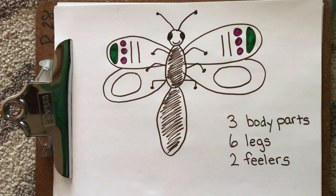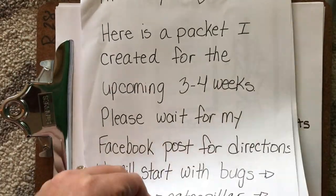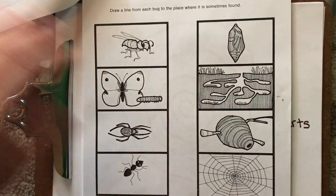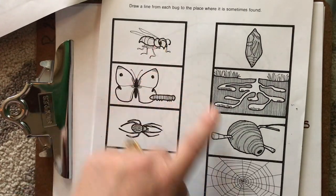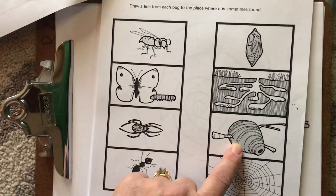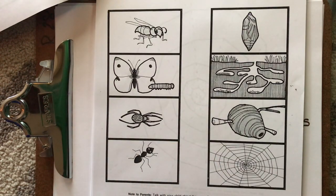So I'm going to continue drawing my insect, and you can do yours at home and have somebody take a picture of it, and maybe you can share it on our Facebook page. And I wanted to know, if we go back to our packet here, I talked about only doing a few of the pages, but tomorrow I want to talk about ladybugs. And I'm noticing is, here we have, where can I be found? Remember we talked about a wasp would live in a wasp nest or a paper wasp and find their homes. So here, I'll do that with you right now just to check it.